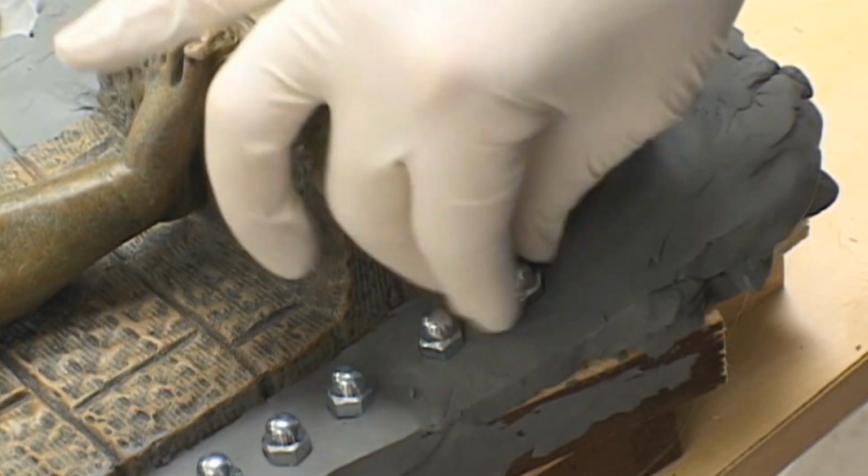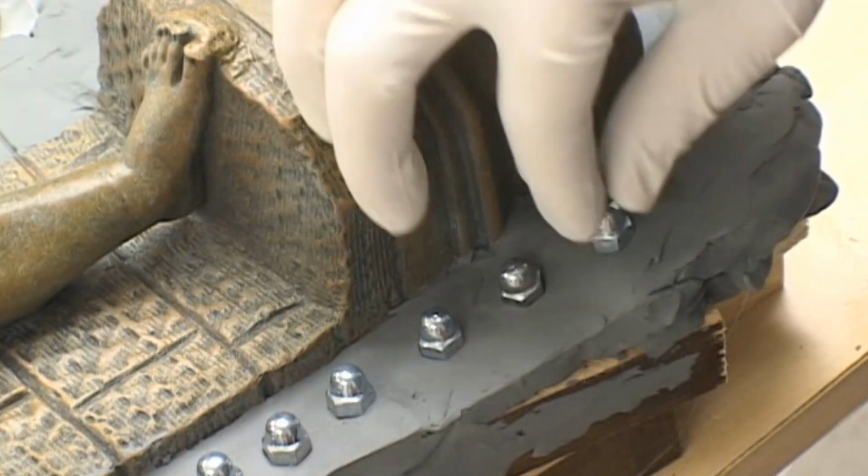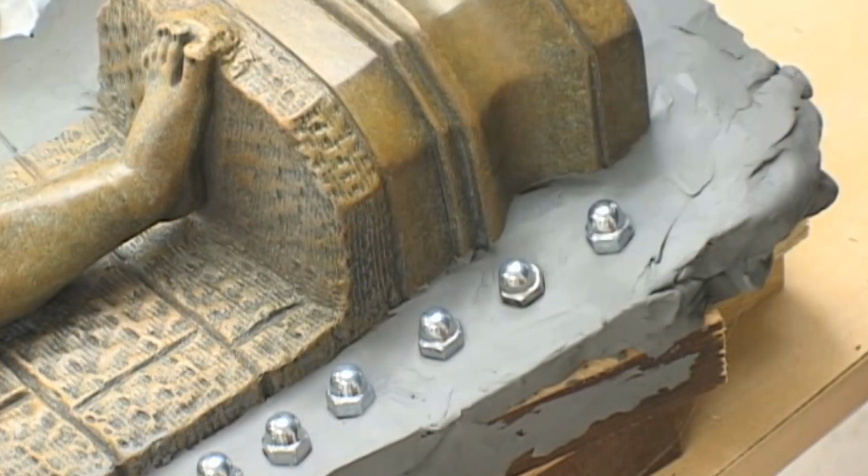As you can see, we use quite a few keys here. Basically, as many as you can fit into the clay is the amount that you will use.